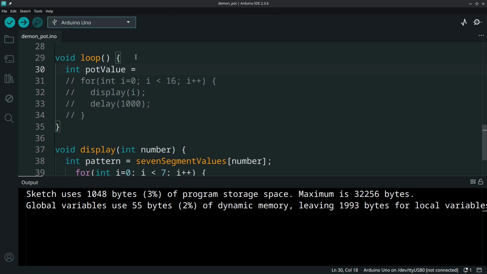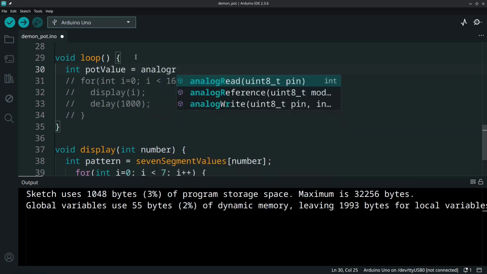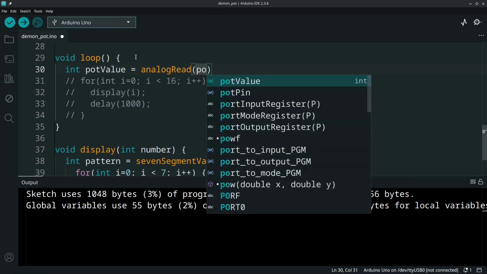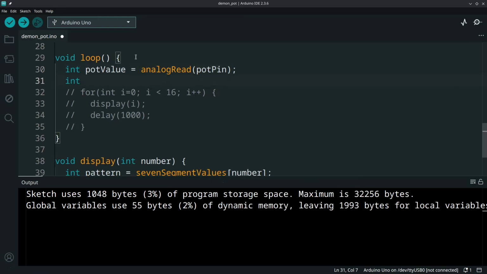Port value is, we got to get the analog read. Analog read, which pin? Port pin. So we are reading the value from the port pin, then int readings.